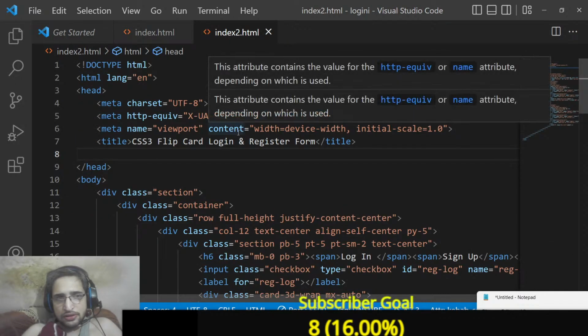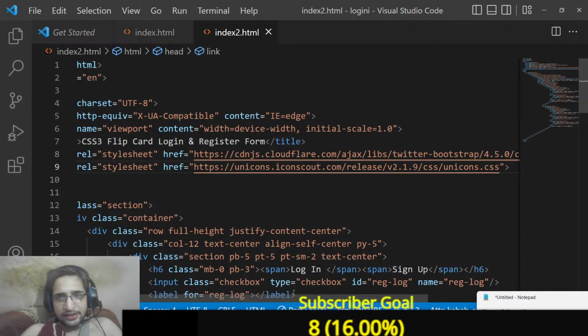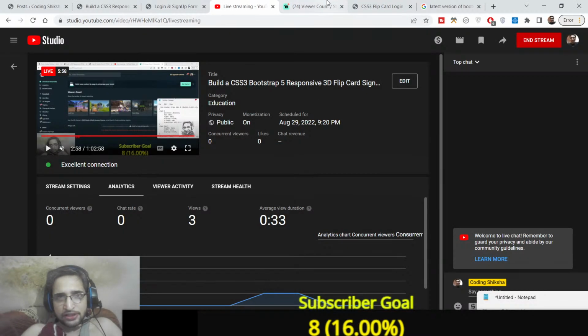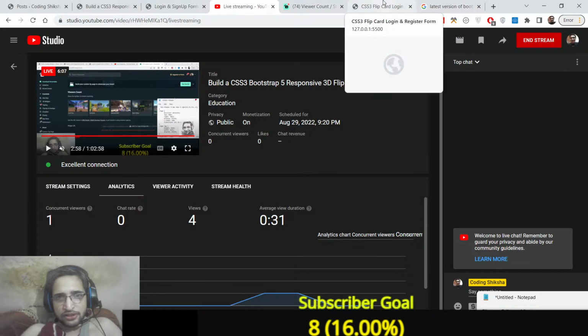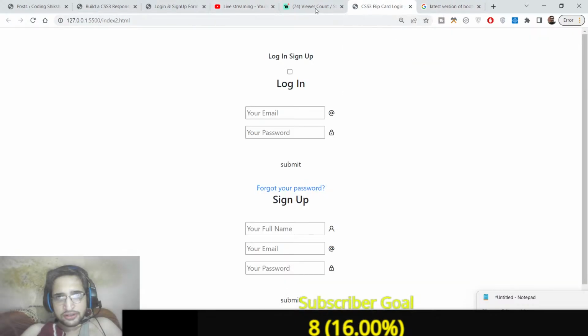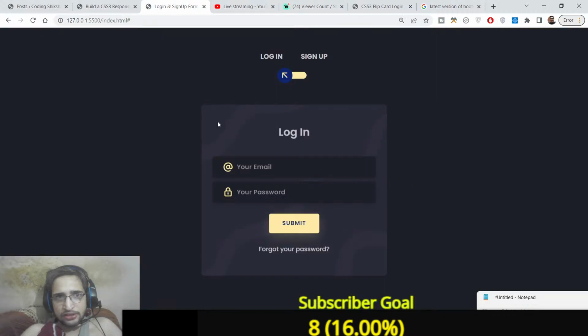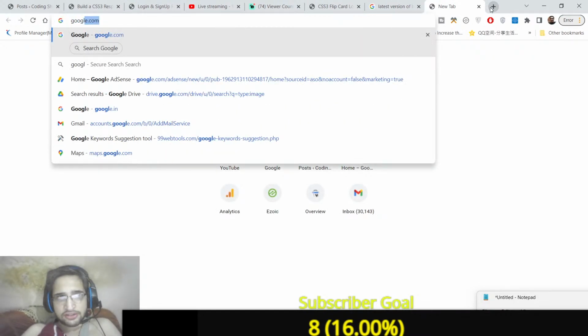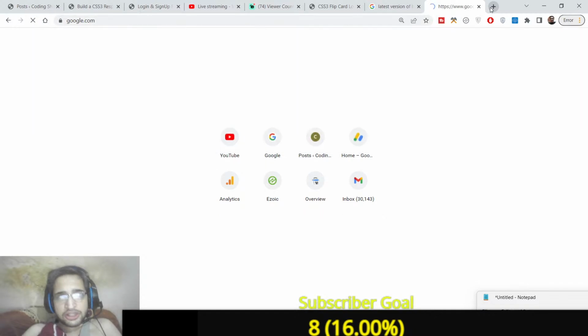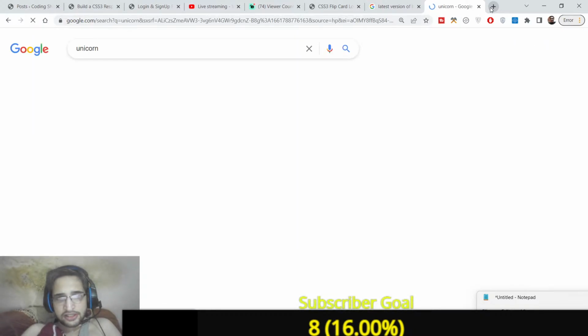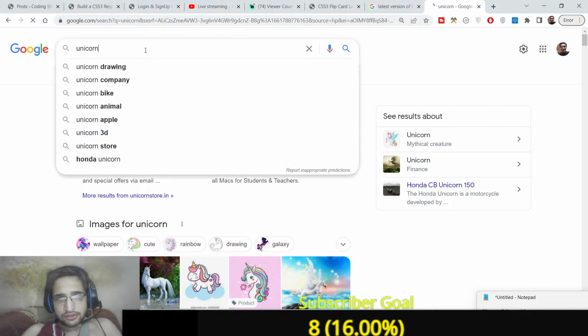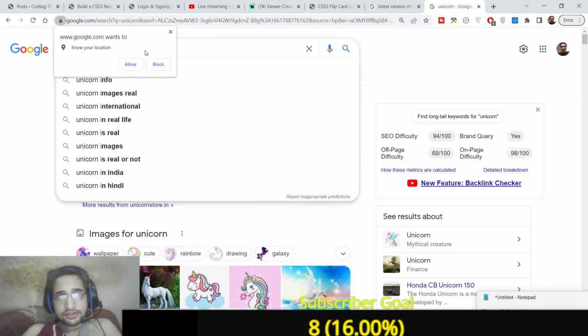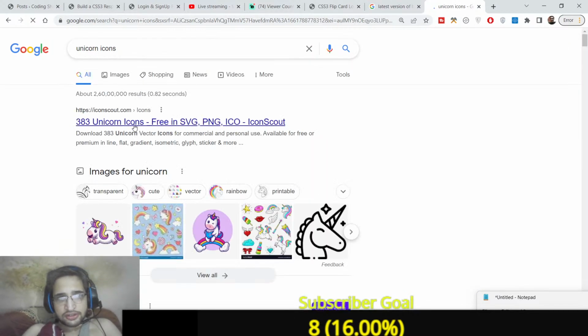And for these cool little icons that you see inside this application, in the resultant application, we have taken these cool little icons from a library called Unicons. Unicons is the website, guys, for icons, basically.